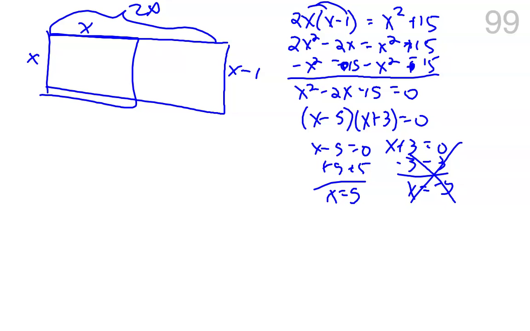Now, the original square is 5 times 5, which is 25. And the other one would be 2 times 5 is 10, and 5 minus 1 is 4, and 10 times 4 is 40. 40 is what they want. They want that second area. But the reason I did both of them is, can't you now see that the 40 is 15 more than the 25? All right, so that's your correct solution.